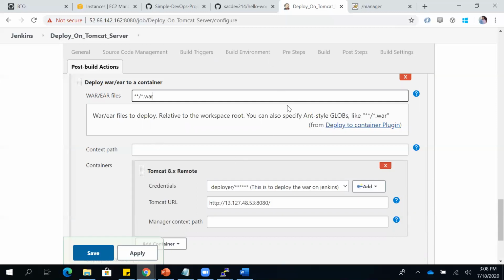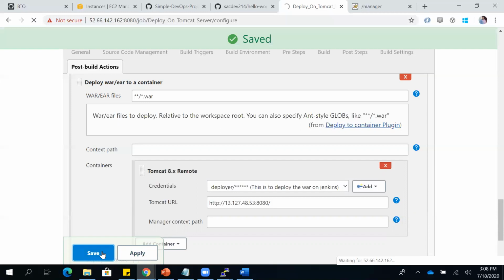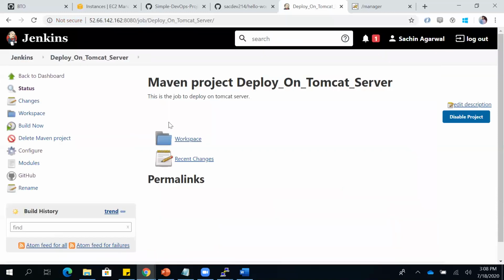This step is very important for deployment. I'll click on apply and save, and now this is saved.